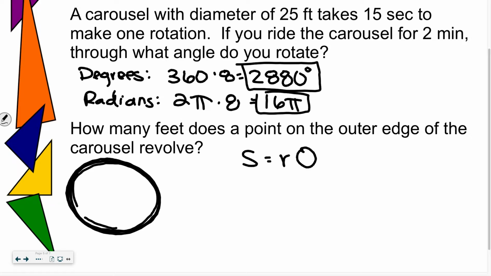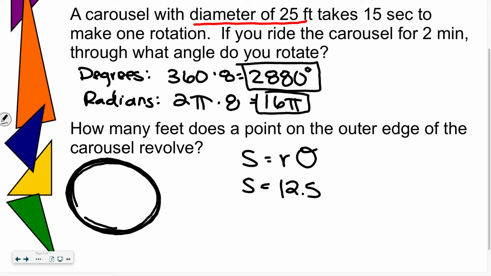That's S equals R times theta. Remember, for me, I know I have to know that formula come Tuesday for my quiz, so I'm going to write it down every time I need to use it. That way I'll know the formula by the end of it. And what's our radius? I'm hearing 2 different answers. Oh, the radius. Oh, yeah. So the diameter is, sorry, the diameter is 25, therefore the radius is 12.5. So be on the lookout for that. If you got a picture and it gives you diameter, always make sure you do half of it.